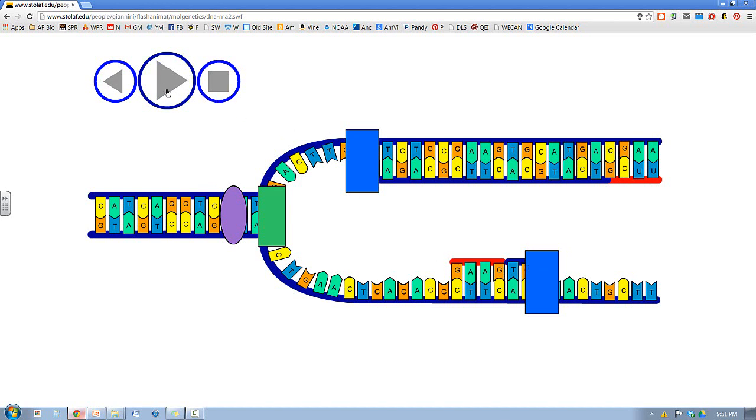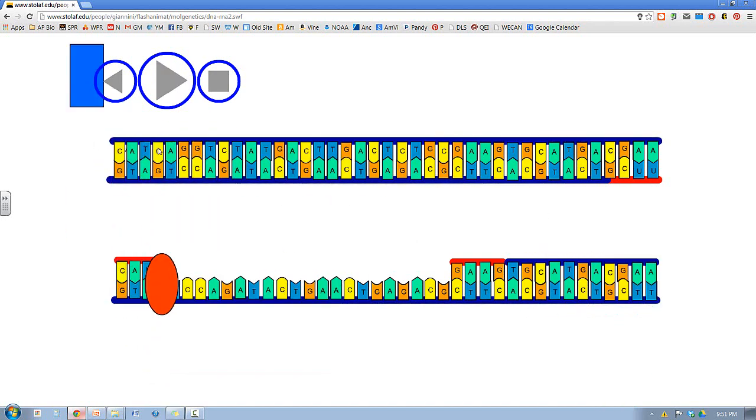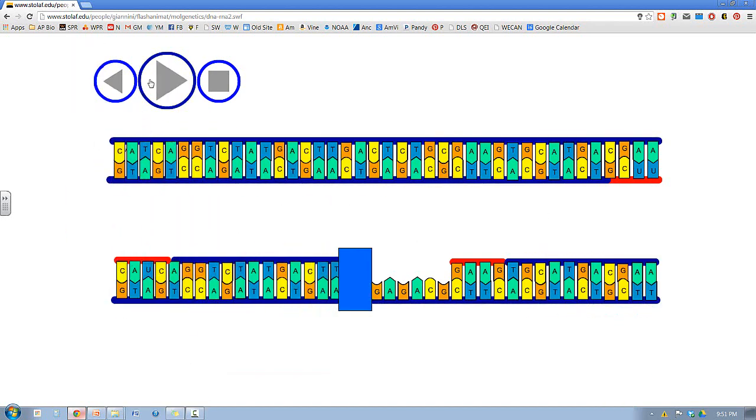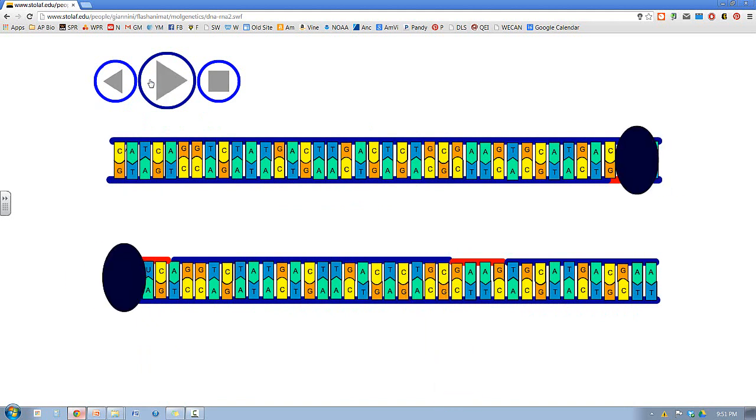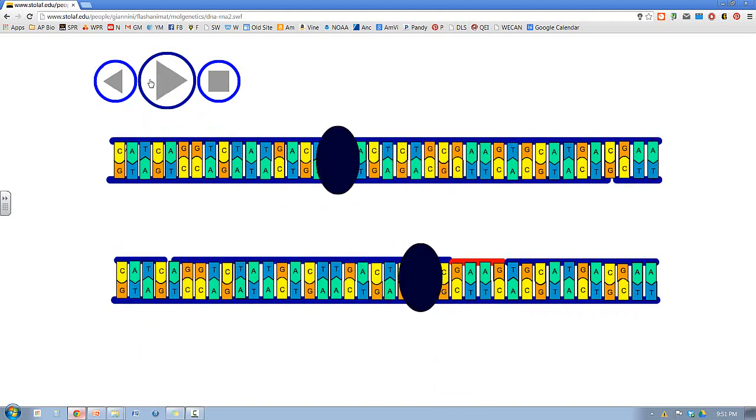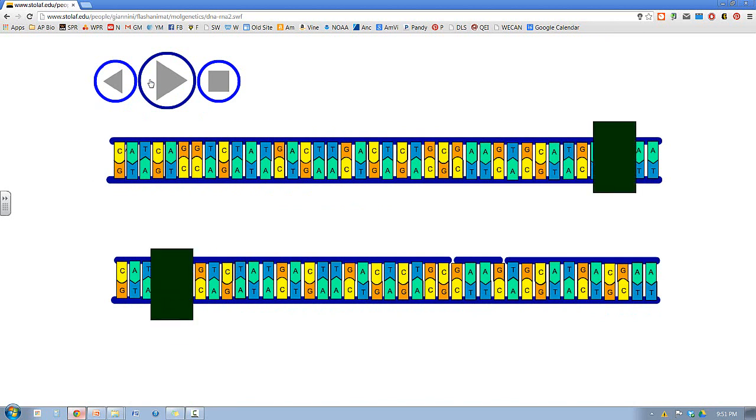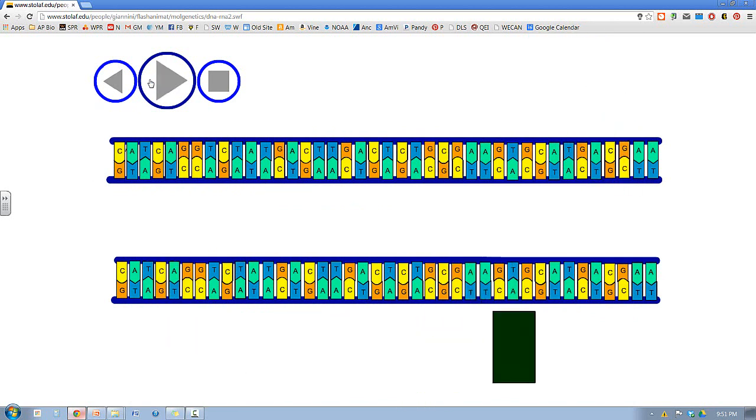So this original strand is getting unzipped, and it's used as a template to make 2 brand new strands. The pieces get glued together and proofread to make sure that there's no mistakes, and voila, you end up with 2 new pieces of DNA that were an exact copy of what you started with.